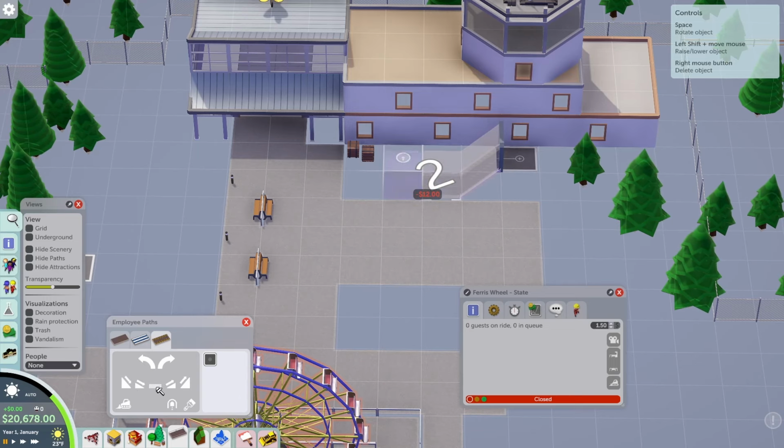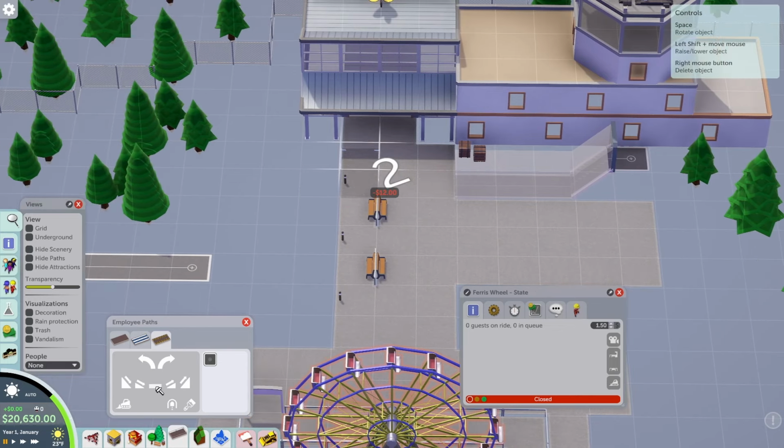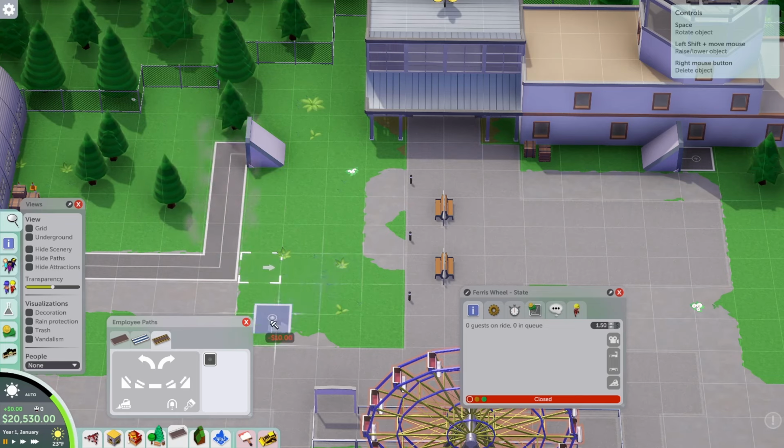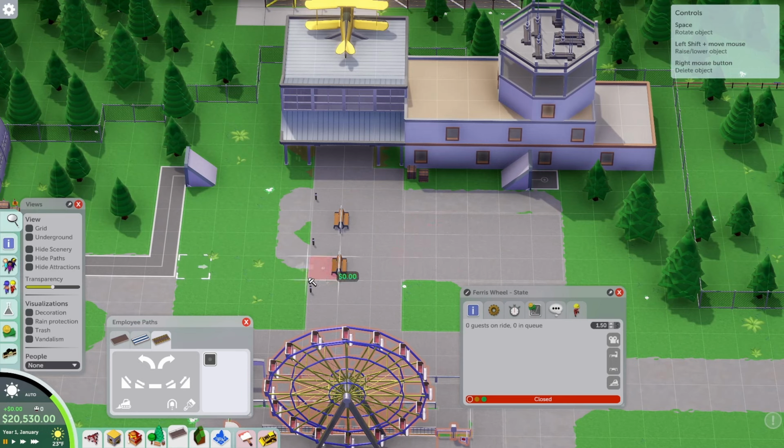Okay, let's straighten that out. Two, three, up. And then we'll just go boop. Okay. That's how they'll get to the food court area without being seen, essentially. Because this game, you know, people don't like to see the paths and stuff.